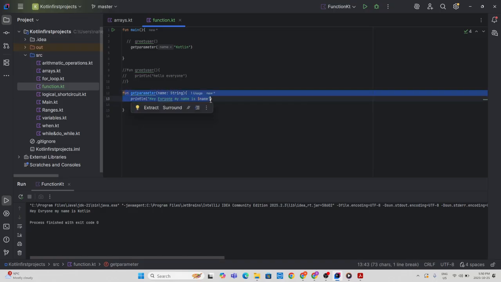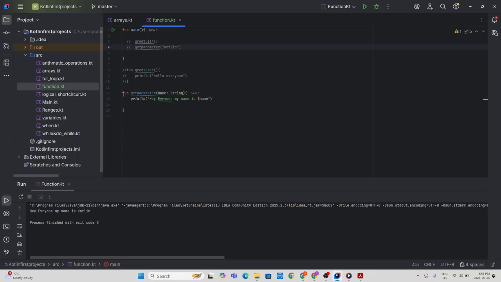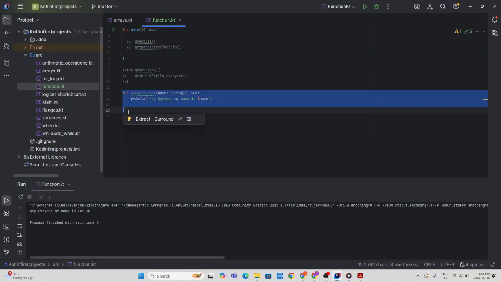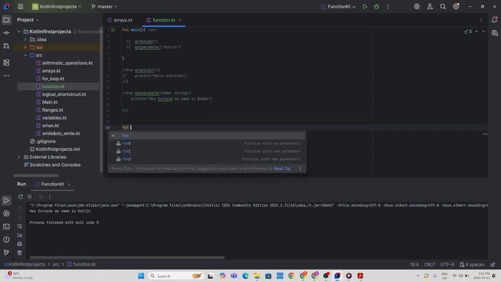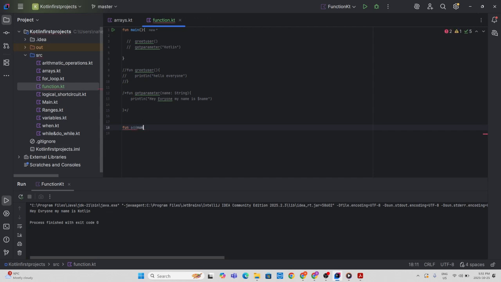So let me comment this out first, so it will not print every value, right? So for that I will take one function, add numbers. In this I will take one parameter a, and the type of it is int.